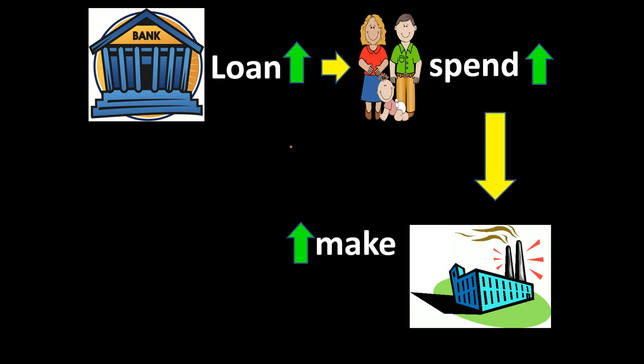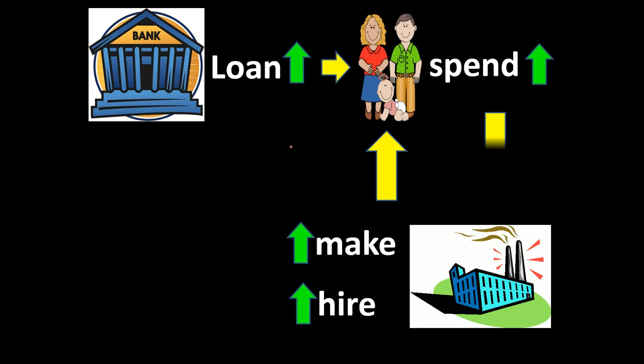So again, as we talk about how money flows through the economy, banks loan money to people. People spend that money, and when we spend, businesses make more goods, they hire more workers, and if there are more people working, then people spend more money, and they make more, and it goes up and up and up, and it just cycles over and over. And this all starts with the bank loaning money. They loan money to you, you spend it, they make more, they hire more. That means there are more families in the economy spending, and then they are buying more, and it goes up and up, and it all happens with loaning. That's very good. That's awesome.